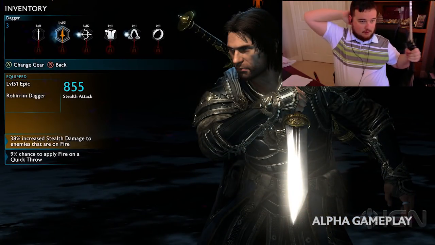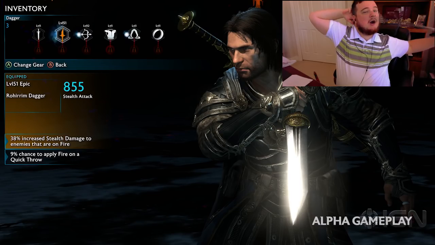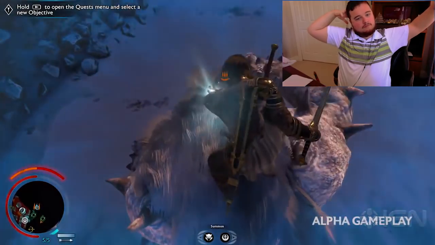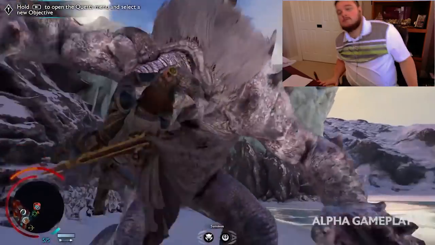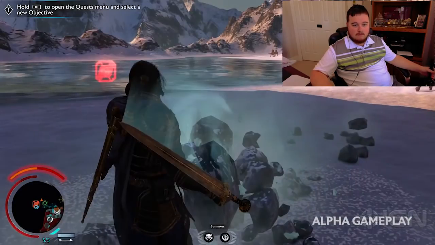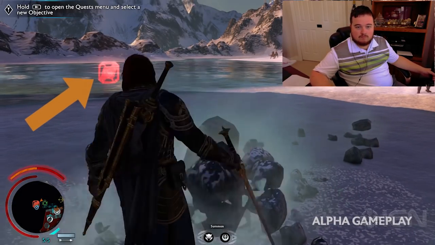So, now we've got a fully unlocked epic Rohirrim dagger, but that's not the end of our upgrade path. Let's find a gem to socket into this dagger. Jumping forward, we found this icy Graug. In Shadow of War, powerful enemies and creatures like the Graug drop gems. So it is like Diablo 3. Dominating and then automatically dispatching this creature makes quick work of it, so we can get our socketable stone. Now this Graug has dropped a red gem. Let's pick it up.